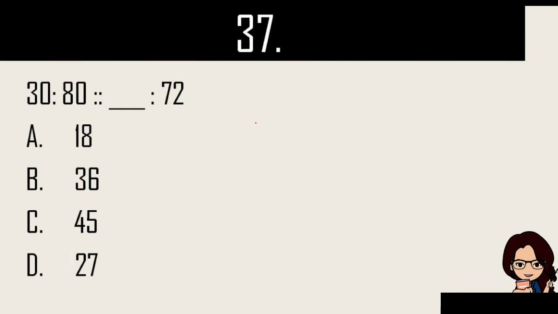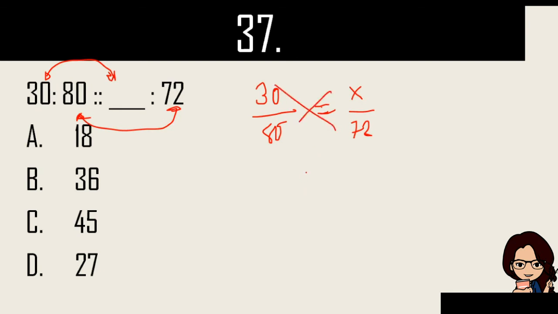Number 37, ratio. Lagi daw may lumalabas na ganito, kaya naglagay ako dun sa mga practice set. I tried to increase din yung number at yung variety ng problems na gumagamit nito, just so you can practice more. Ngayon, ang common na technique dito is basically 30 over 80 is equal to, okay, x over 72. So, tapatan siya. Right? Kung ano yung magkatapat, both first numbers, both last numbers, yun ang nasa magkakatapat sa fractions.